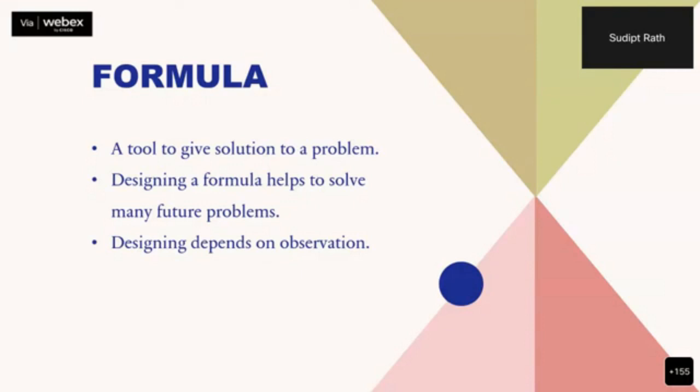And how can the designing happen? I think I also touched upon this point: whatever research you are doing, the most fundamental and important aspect of research is that you must have observational skills. If you can't observe something happening, then you can't do research. This is the basic fundamental requirement of a researcher. The researcher must have the indriyas, gyanendriyas, to actually observe events or phenomena happening around him or her. Many times, many things happen around us which simply do not register in our mind, so we cannot design anything. So even for designing a formula for solving a clinical problem, we need the skill of an observer. We must do the observation keenly and unbiasedly.